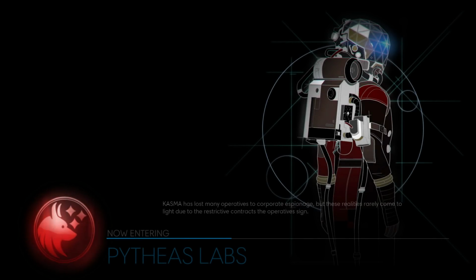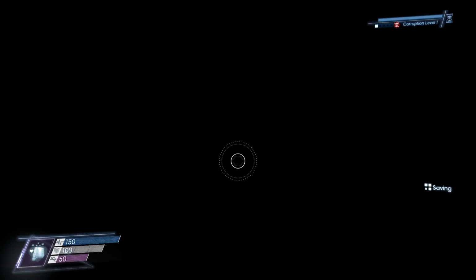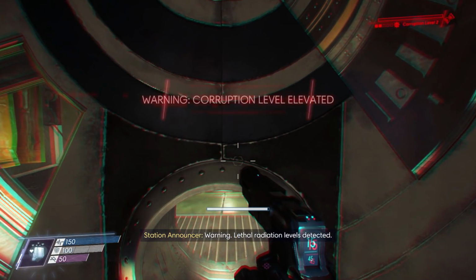Alright, so we're already in. One time I bring this thing, I don't have to freaking blast my way in. Corruption level 2 is not great news, but I can work with it. So run in here, repair the thing, then run to the shuttle and escape.